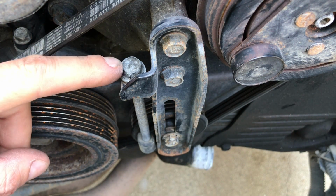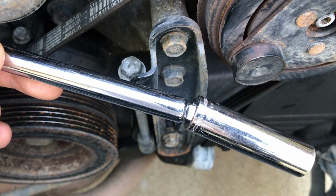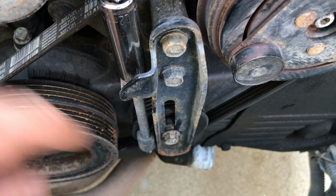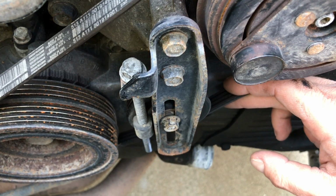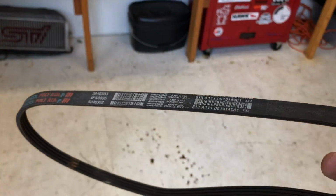Then move over to the adjustment bolt. It'll also be 12mm. A socket and an extension work perfect for that, and then back that bolt out. As you back it out, you'll see that lower pulley slowly slide up in that slot. Once that belt is nice and loose, you can slide it off the lower crank pulley and remove it from the engine bay. Alright, we got both belts done. Take that sucker and put it underneath where everything else is being stored so we don't lose it.